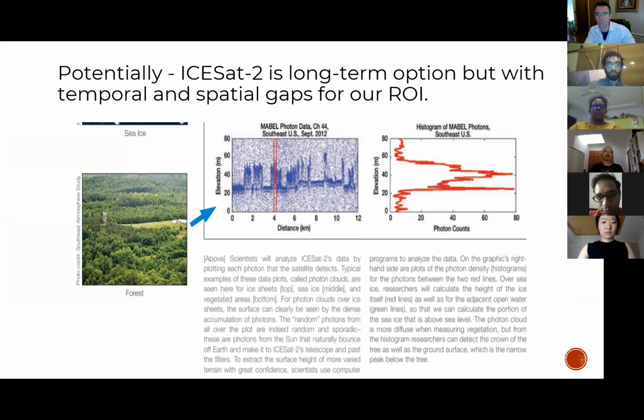However, since so many photons are shot, you generally get a nice profile, but the resolution can range from 20 to 100 meters, depending on the number of returns of photons. The trade-off to GEDI is that for the tropics, it doesn't pick up as many points, as it's primarily aimed at the poles. Therefore, towards the equator, the orbit is a bit further off. So we foresee some issues with repeat measurements in certain locations. However, NASA tested this in Florida, and it seems to be doing well for repeat measurements. And this photo here shows how the elevation profile of a forest can be shown from the returning photons over a track.